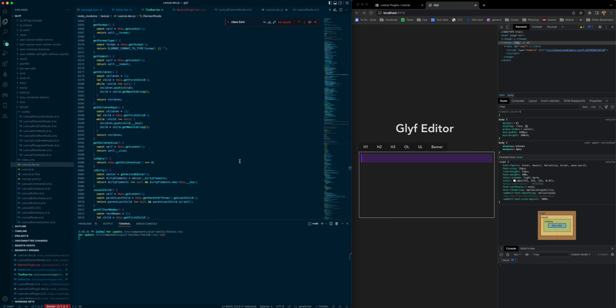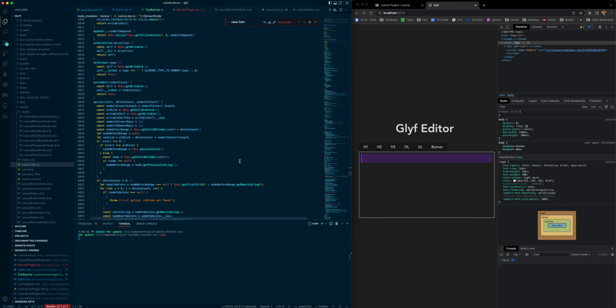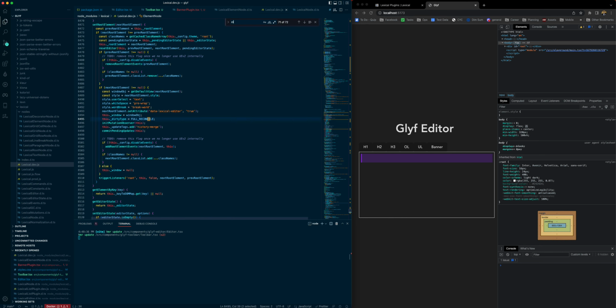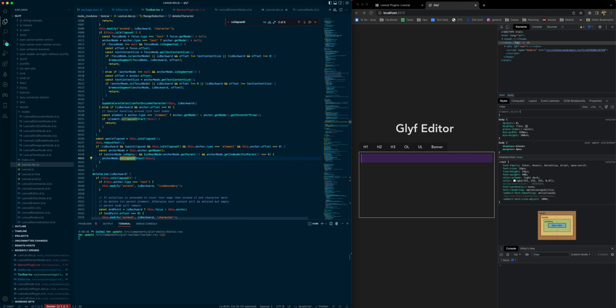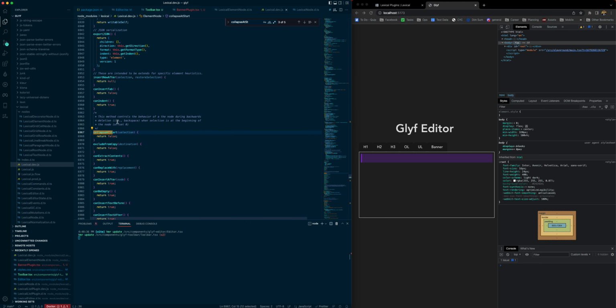All right, cool. So what's collapse at start doing by default? Actually, instead of searching for this, let's just search for collapse at start. Oh. Return false.